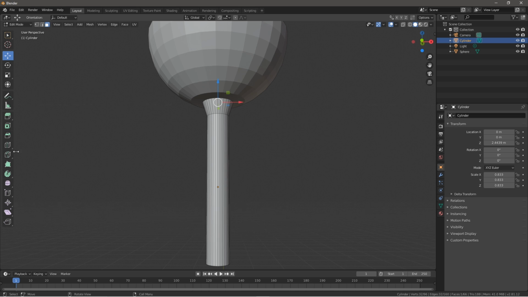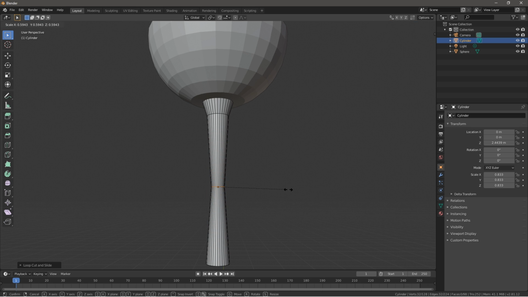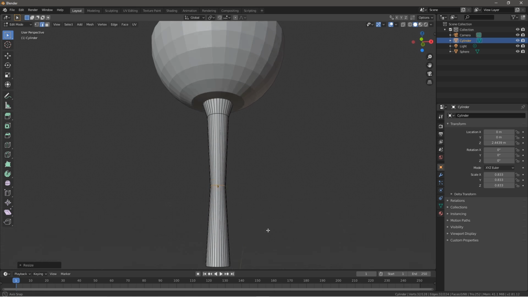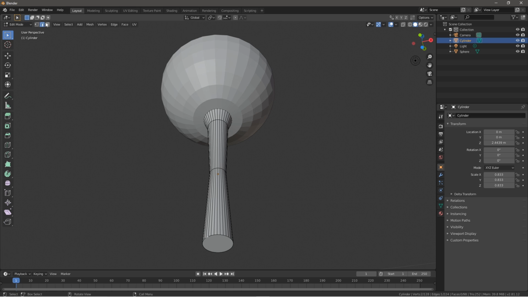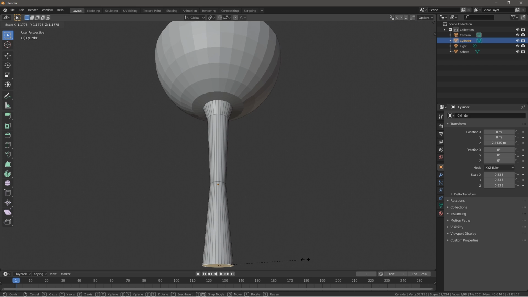We might want to make a loop cut here to thin this middle part out. So go over here, go with loop cut. Do that. Go back to your mouse. Press S to scale this down a little. Click go back to face select. Click on the bottom, maybe scale that up.